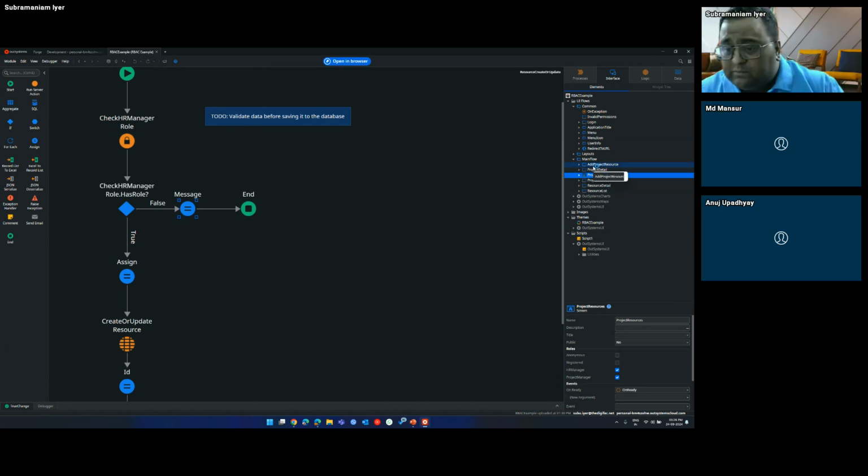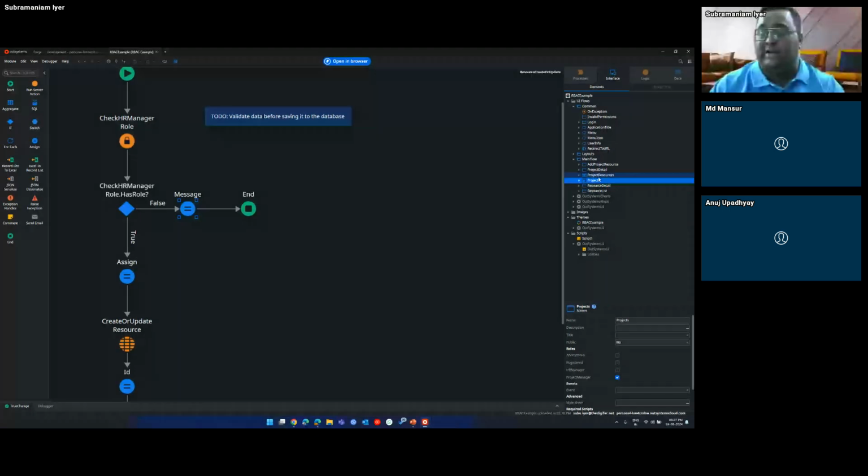If you look at the resource list, the resource detail is only for the HR. Projects is only for the project manager. Project resources, as an example here, because I want to show you front end validations, I've kept accessible both to the HR manager as well as the project manager.